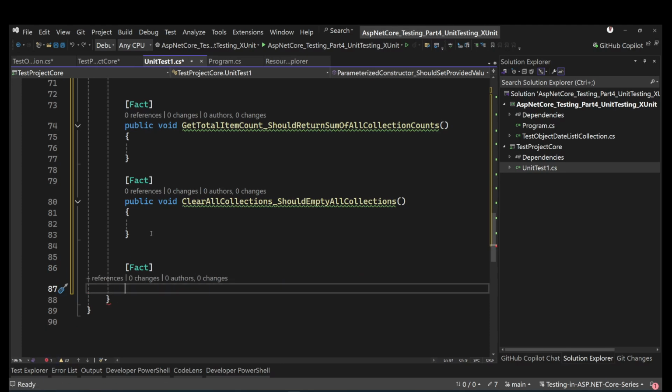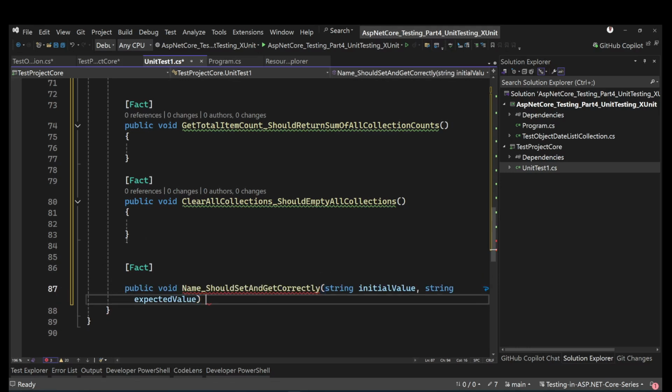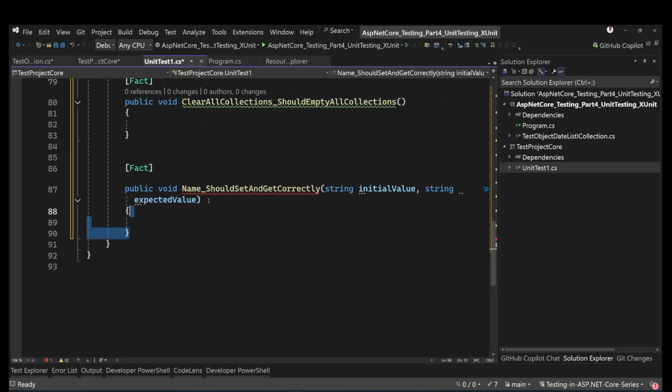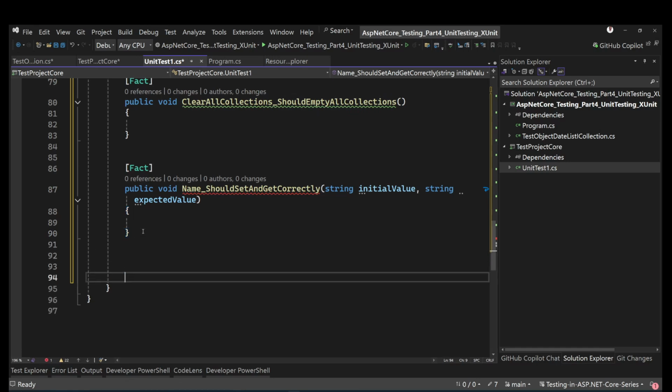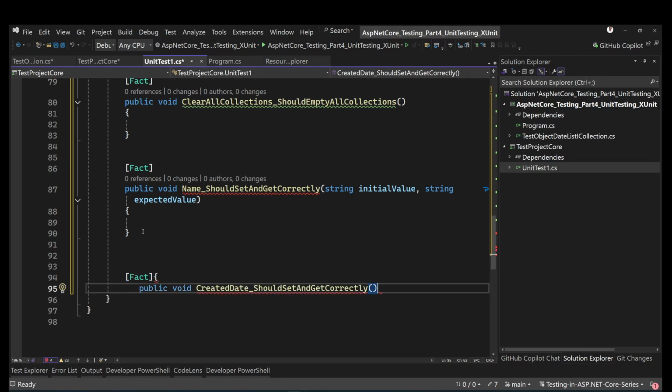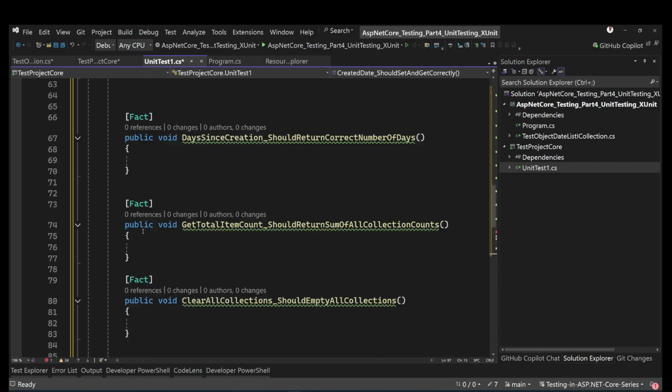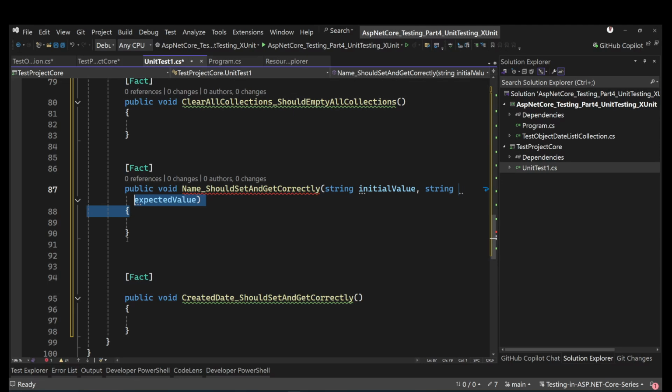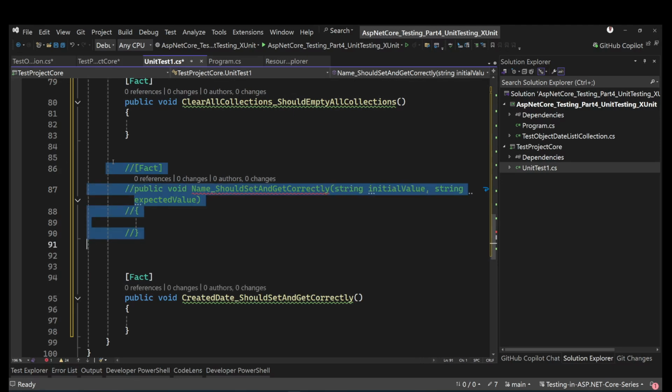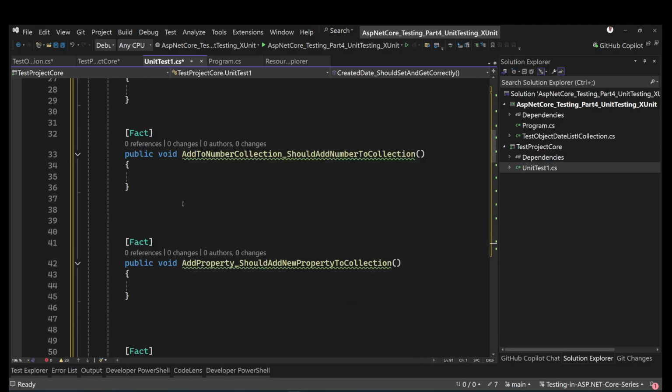So I want us to come up with a test. For now, let's do it like this. Don't worry about whether it's going to throw an error. Let's have this test, and the last test should be that created should also return this. So let's start writing the test. We have facts here and we have this. So now this is our test cases, and let's comment on this because as we go, we will start writing our first test.